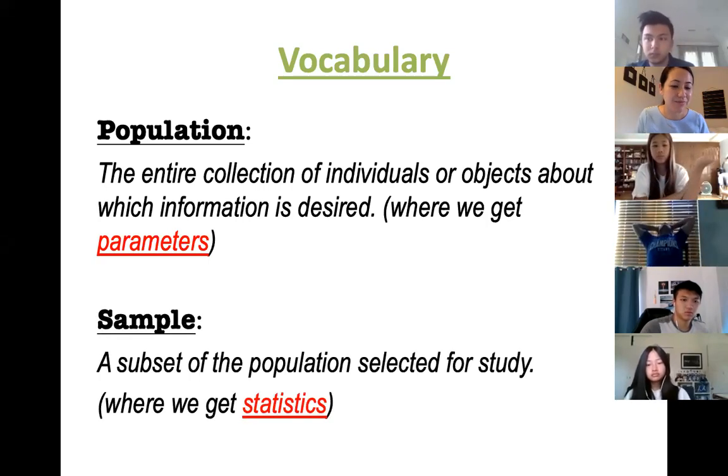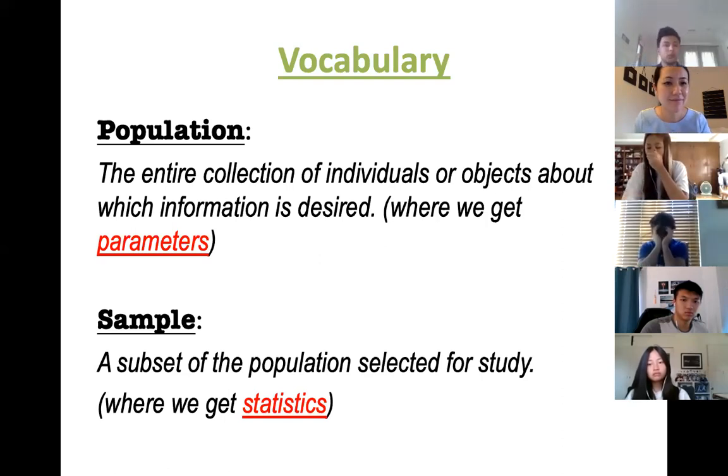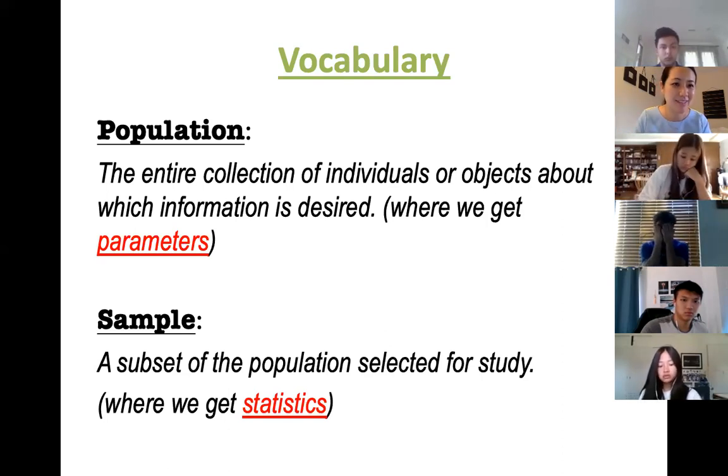And then a sample. Sample is a subset of the population selected that you actually study. So you're not going to be able to get every single person from 18 to 28. So instead, you take a subset. You take a smaller group of those people to actually survey. All right, and information you get from that sample, that's called a statistic. All right, so the easiest way I remember is population parameter, P and P, and sample statistic, S and S. All right, so population parameter, sample statistic.